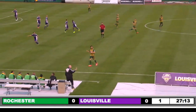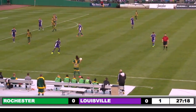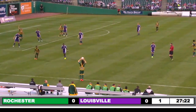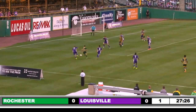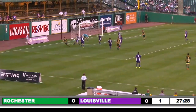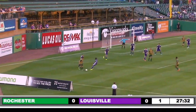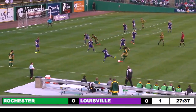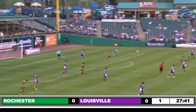That was a perfect example of what Rochester does so well. They win the ball at midfield, and then a series of maybe 3, 4 quick passes, and the next thing you know, it's in your own box, and a very, very dangerous situation there. Good save by Goodwin. An excellent opportunity there. Another opportunity here, working inside the box. Takes a nice deflection off a Louisville City defender. Rochester again sends it into the box, but that'll go safely into Goodwin's hands.